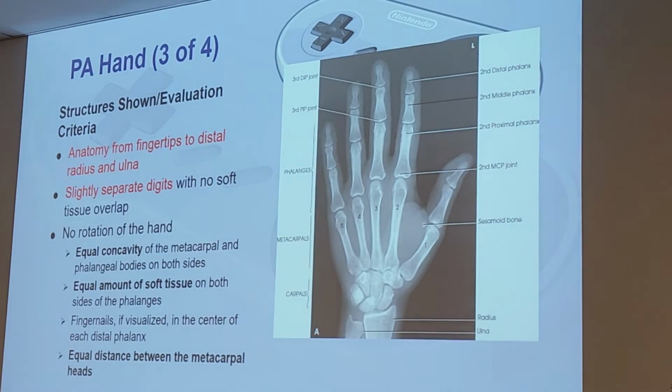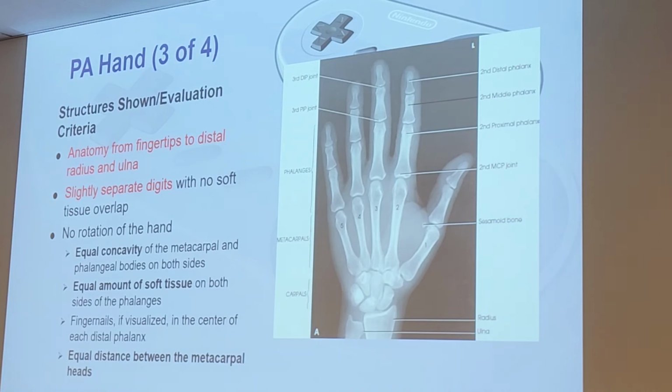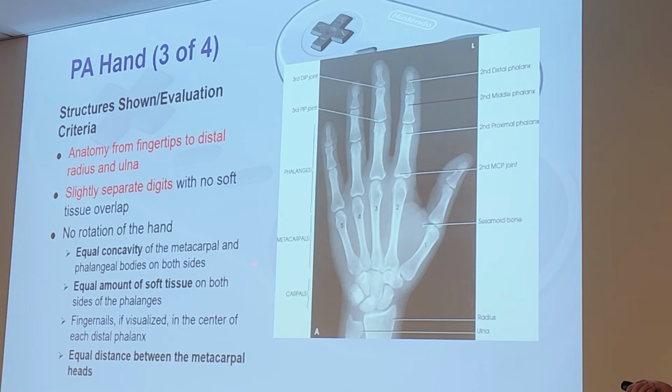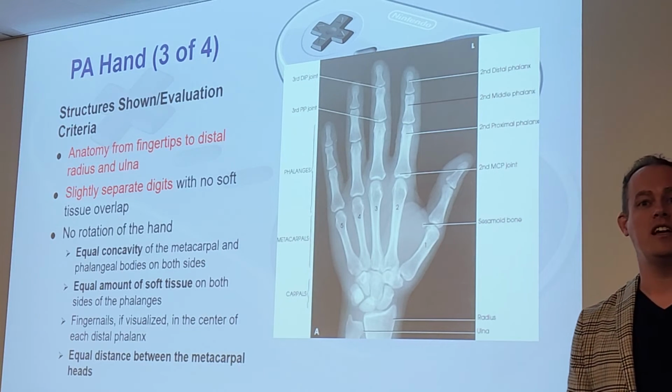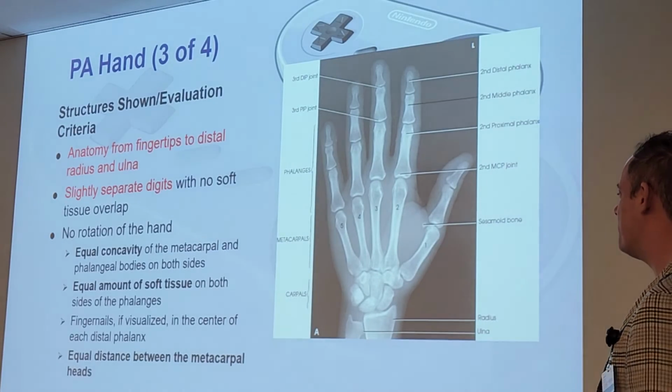All right, what do we want to see? What structures, what evaluation criteria? Once again, fingertips to the distal radius and ulna. So yes, you do want radius and ulna, all your carpal bones, all five metacarpals, all five phalanges, and your fingertips on that x-ray. Once again, we must slightly separate those digits. We don't want any of that soft tissue overlap.